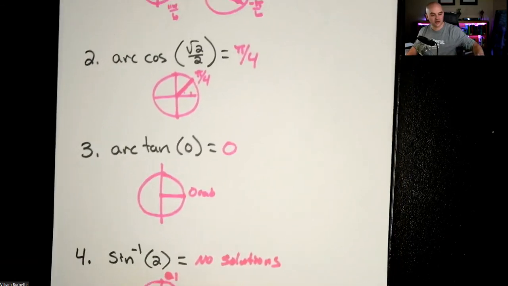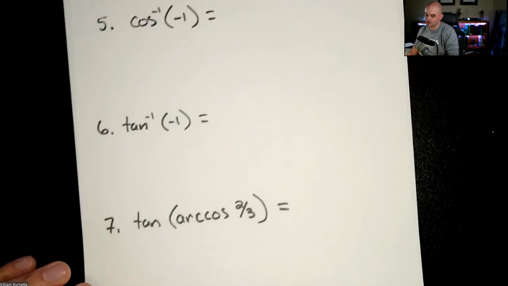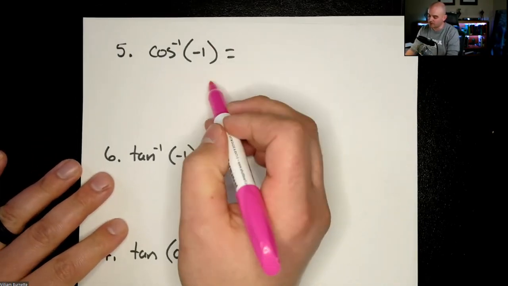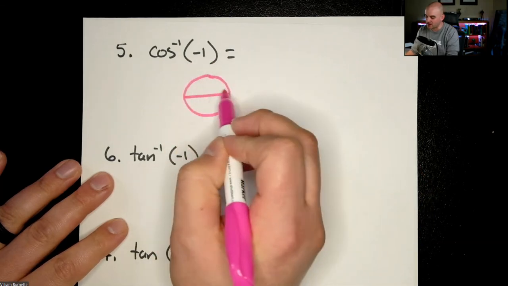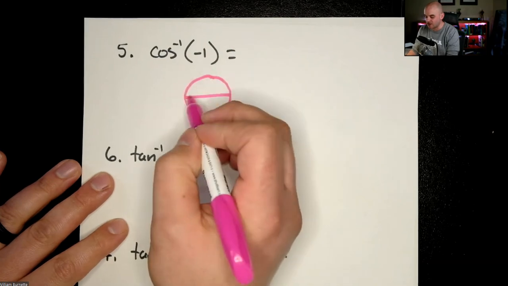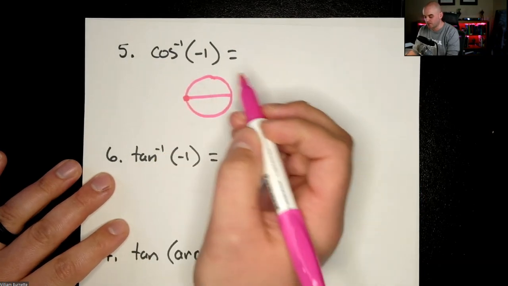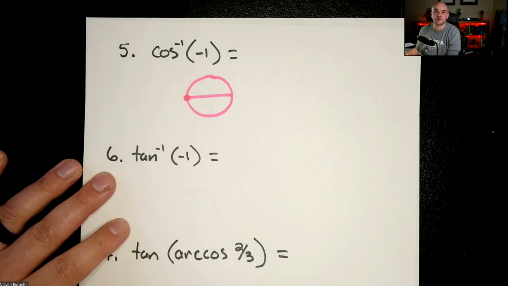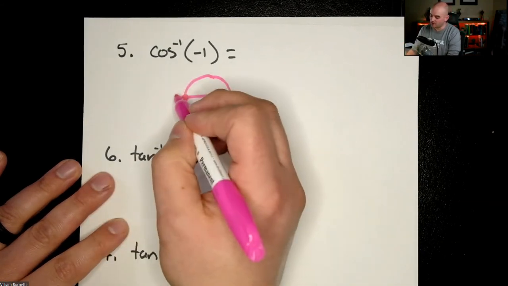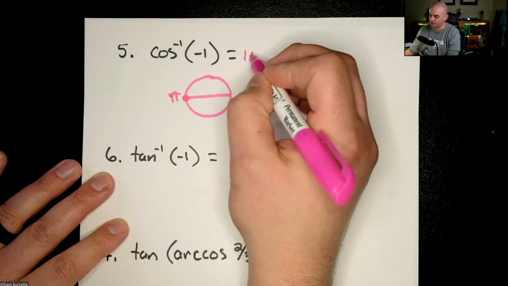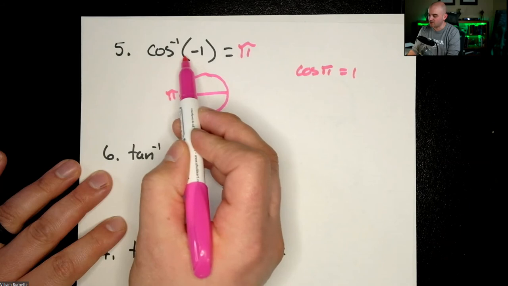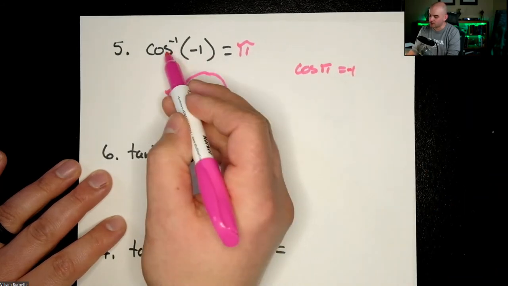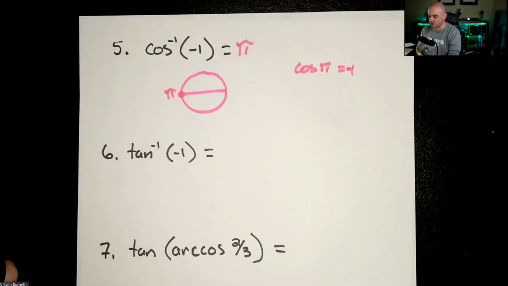All right, let's look at another set. The cosine inverse of -1. Let's sketch our unit circle here. And remember, cosine is our x values. We want to know, when is cosine equal to -1? It's going to be right here. And for the restricted cosine, we're going to say it's the top half of the circle, and so we get it right here at pi. So the cosine of pi equals -1. Therefore, the cosine inverse of -1 is equal to pi.